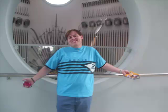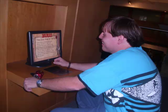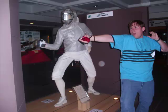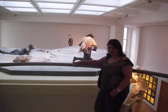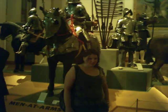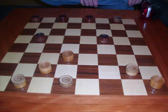So aside from that, another thing that we did, which I did not get captured for footage, but I did get a couple of pictures of, was while we were visiting the Oriental gallery, they did have in one section of the corner some small square tables where people could play games like checkers and Chinese checkers. So we decided to sit down and have a bit of a quick game, and I must say it was quite the interesting one because both of us seemed to have gotten to a point where we had nothing but, I guess I will say, kings and queens. So it was a really fun and memorable game to say the least.